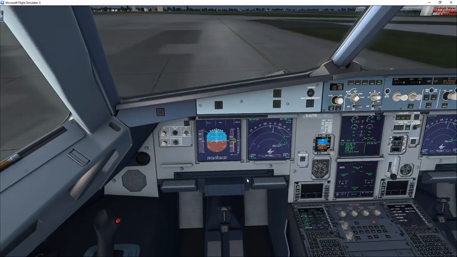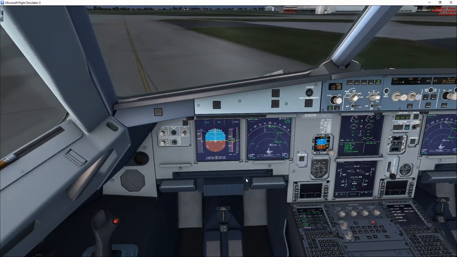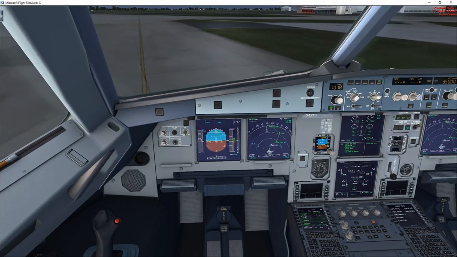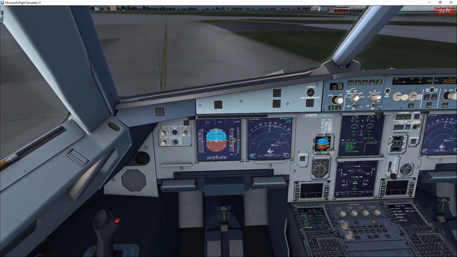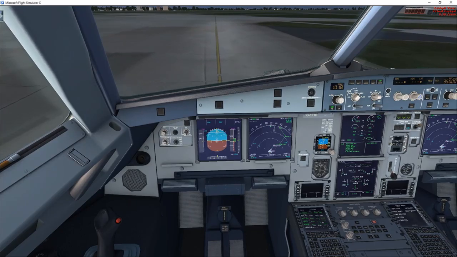Okay, just before we taxi, we're going to be doing the takeoff config. Checked. And let's go. So, 1, 2, 3, 4, 5. Let's just get aligned here.